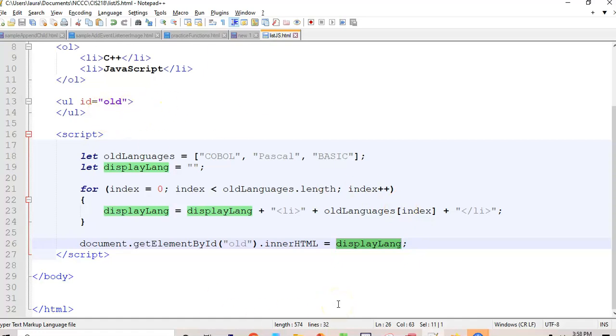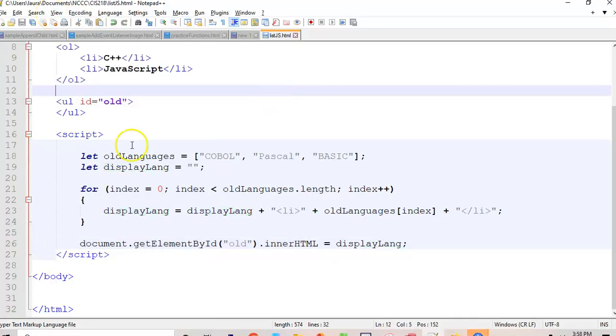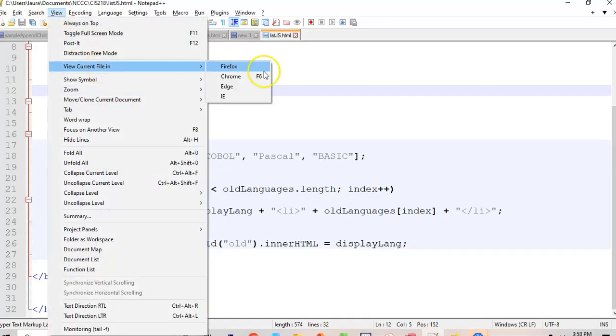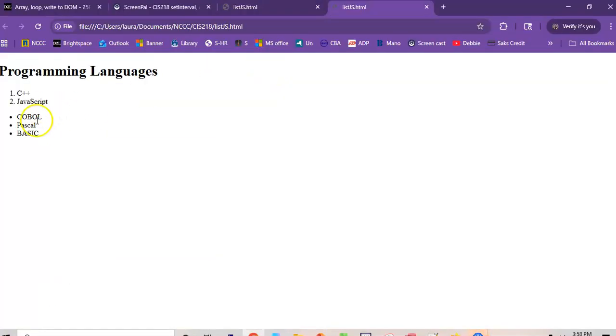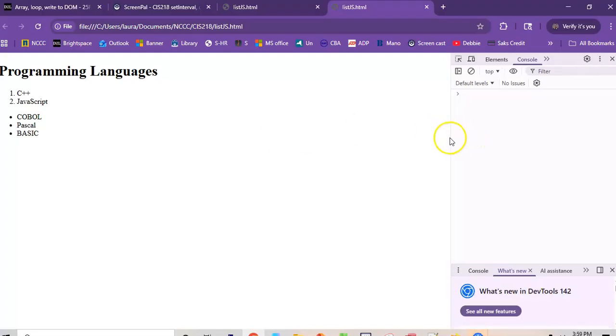So let me just show you what I mean. Okay, and you see my unordered list here, and I just want to show you how that looks. Let me just open up the console here.